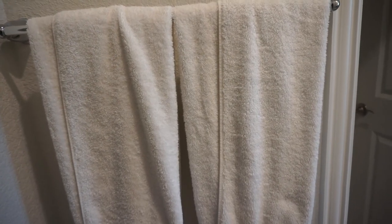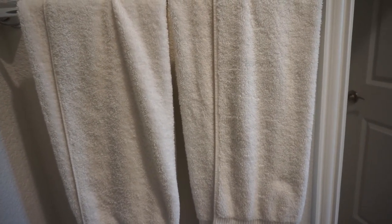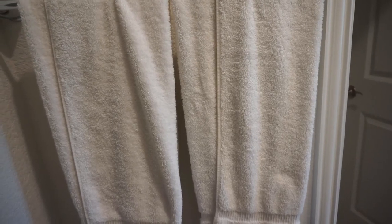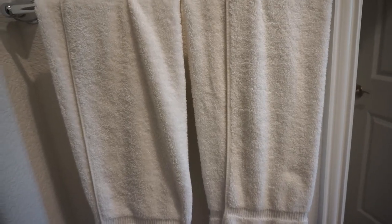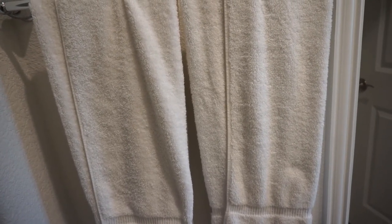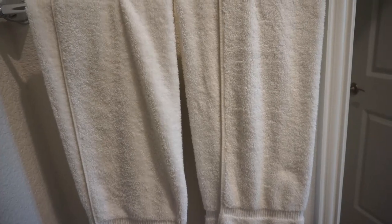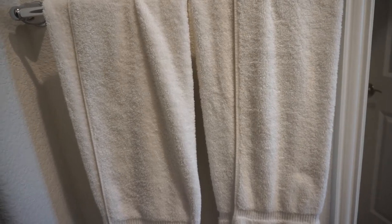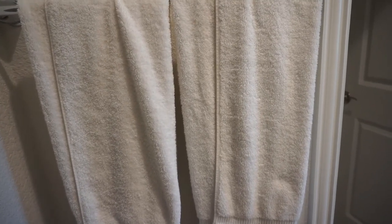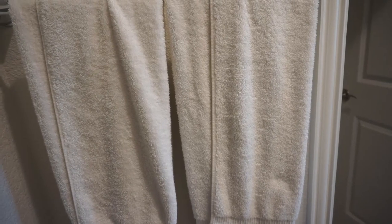Along with the hand towels, we also grabbed the bath towels. The towels do come in a pack of four — a different count than the hand towels — but these are also 100% cotton, which was really important to us. Bright white, so you can run them with a little oxy clean just to keep them clean, fresh, bright, and white. Pack of four bath towels, pack of six hand towels, and I just love them — such a good deal on Amazon.